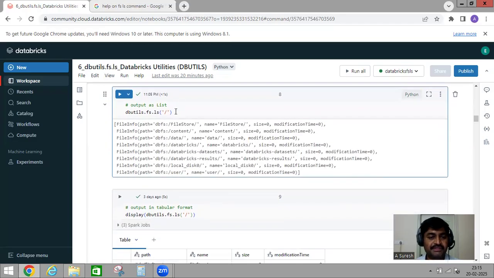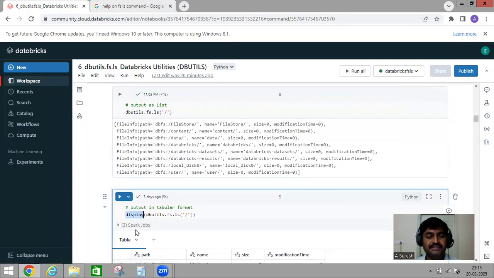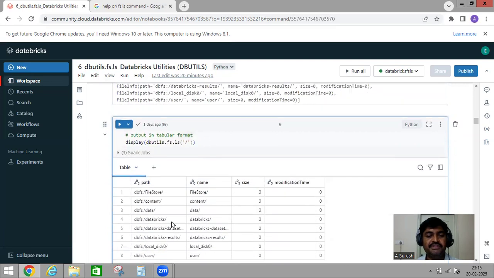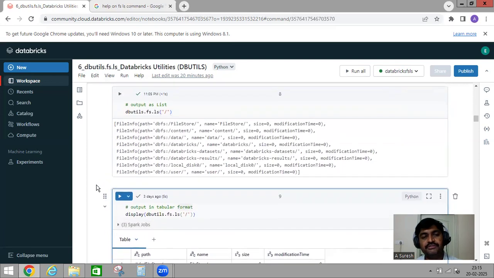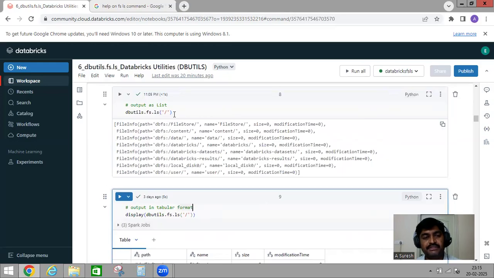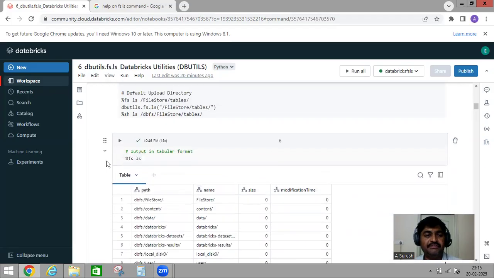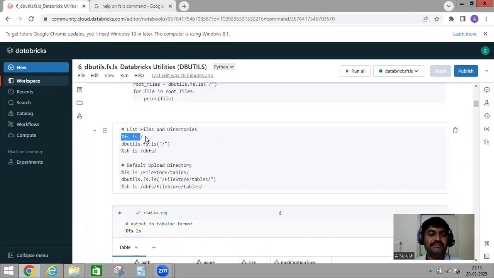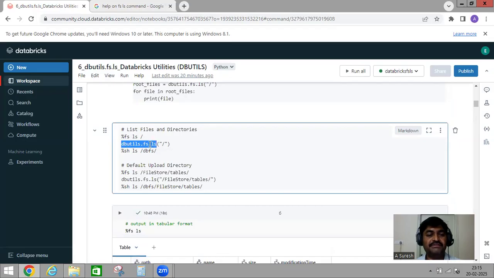If you want tabular format, you just wrap it with display, and it will give you tabular format. So you choose whichever is best among these. Totally we have two syntaxes: one is %fs ls and the other is dbutils.fs.ls. You can try %fs ls also.